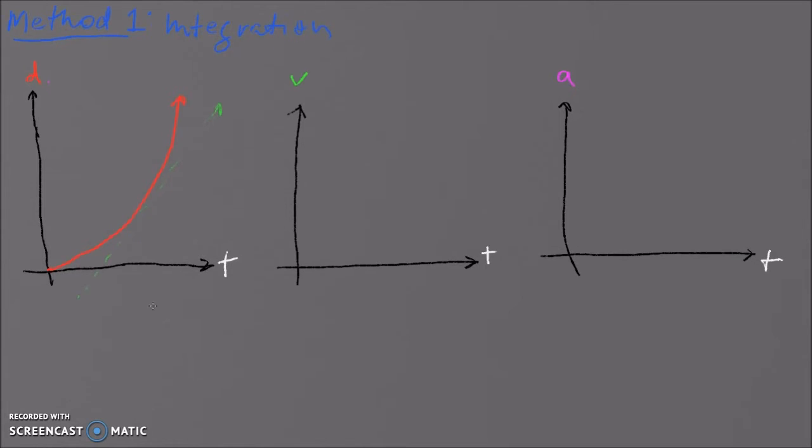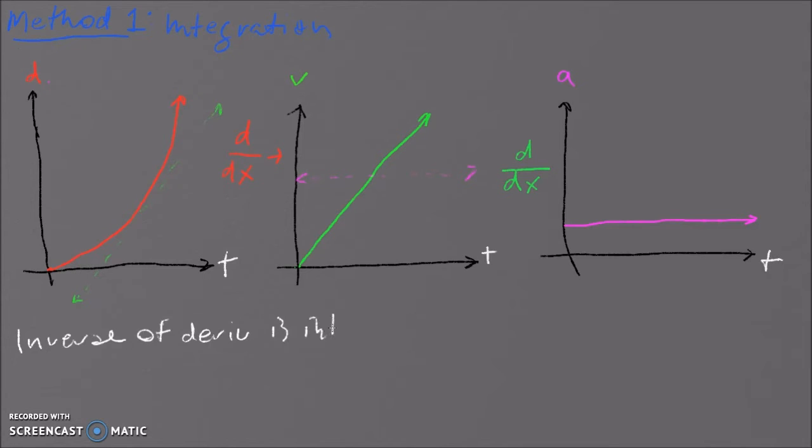Now, since this probe left the ground and it's now accelerating, the displacement, the distance, is going to be a quadratic. If we take the derivative of that, we're going to get a linear slope, which is going to be our velocity. Our velocity is going to be changing at a constant rate. And if we take the derivative of that, we're going to get a constant. The velocity is changing at a constant rate of the acceleration.